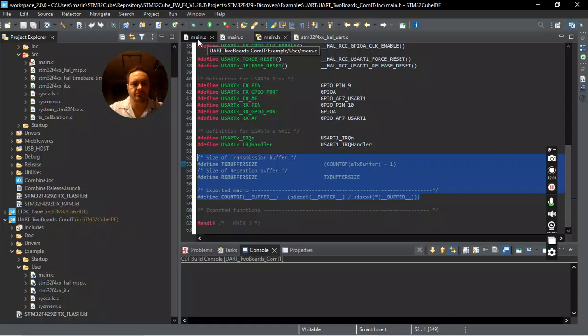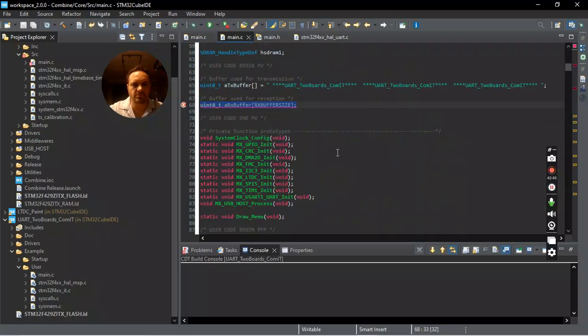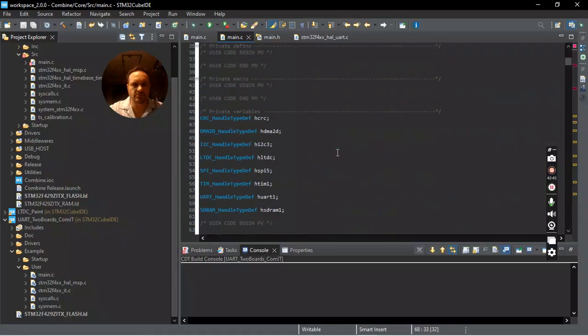You can later on move it to other source C files. Sorry, this is the example. This is our code.